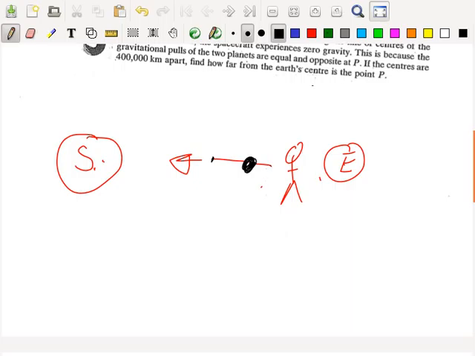You won't move anyway. So you computed for the man the first time when he's on the surface of the earth, and the second time you computed, he's outside the earth, in space. You use the mass of the earth, so that means that's the force between the earth and the man. Yes, that's right. So if we want to calculate that further, we have to calculate this one here.